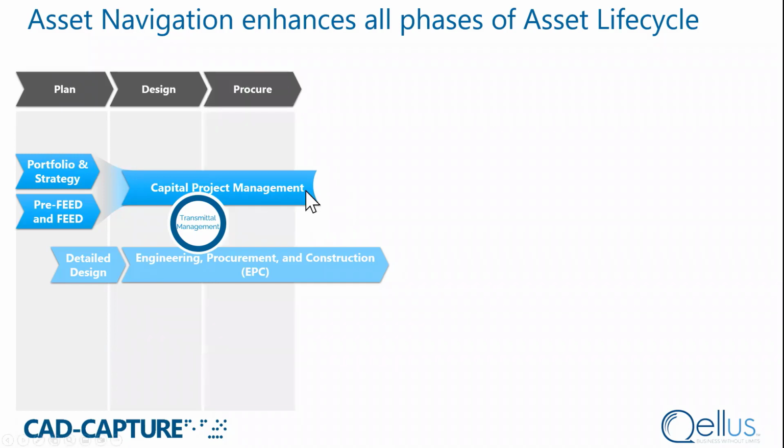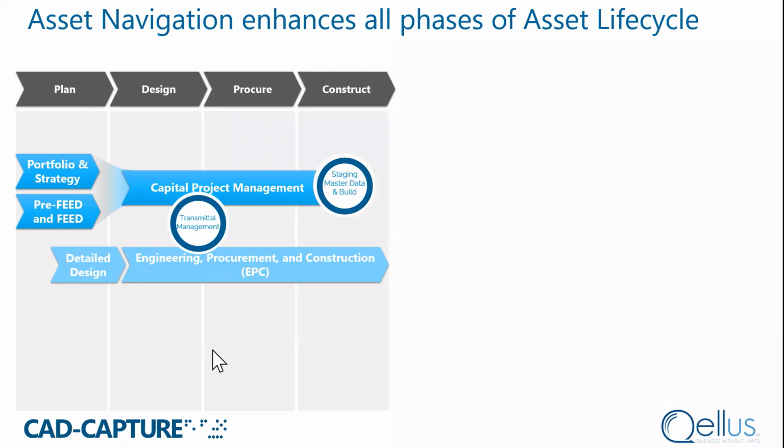After design, there is procurement. So we get a bill of materials, we get a list of things to buy to support this project. Those may be services or equipment or buildings or whatever the case may be. Next, after procurement, there's usually some construction going on. So we're doing some master build, we're defining what's happening, and we're also doing as-built versus design drawings changes, right? So there's a lot of activity from a drawing and asset navigation perspective in this phase right here.